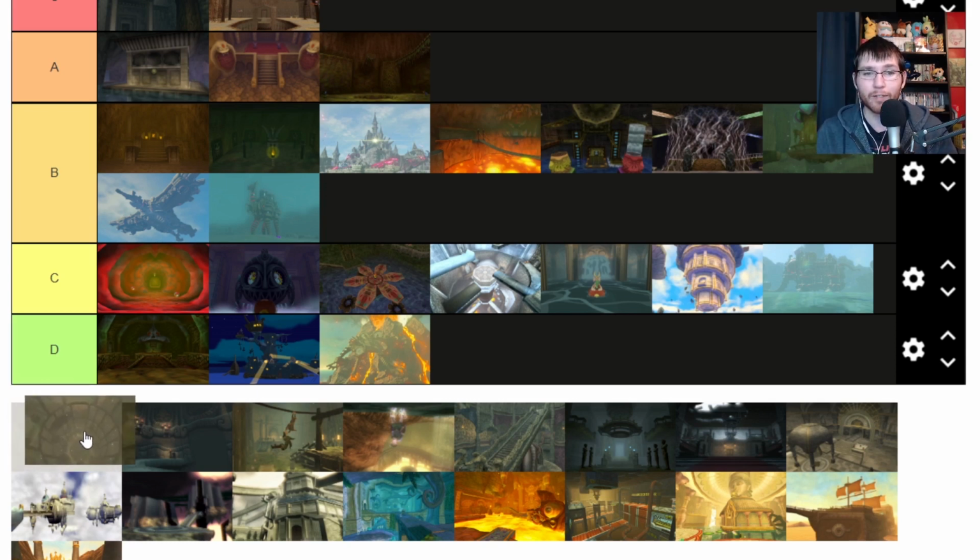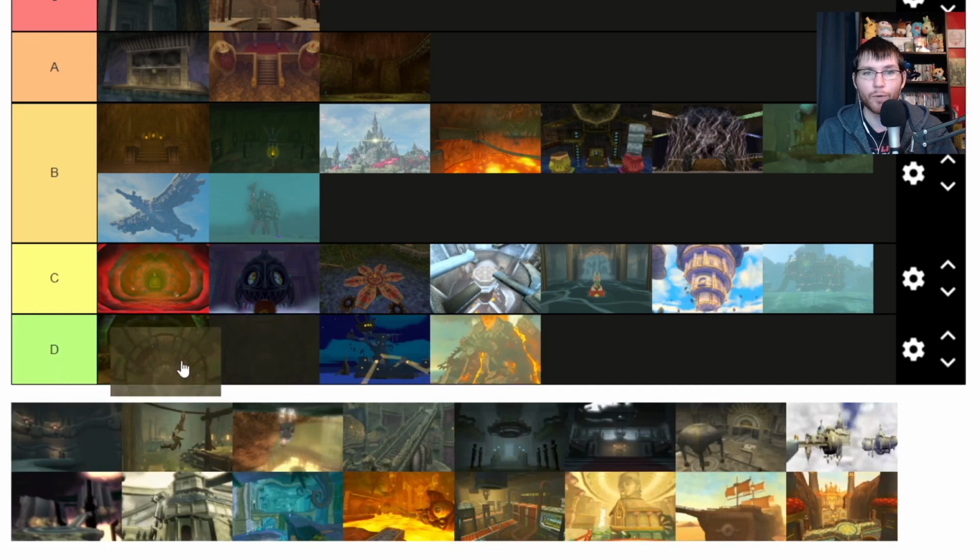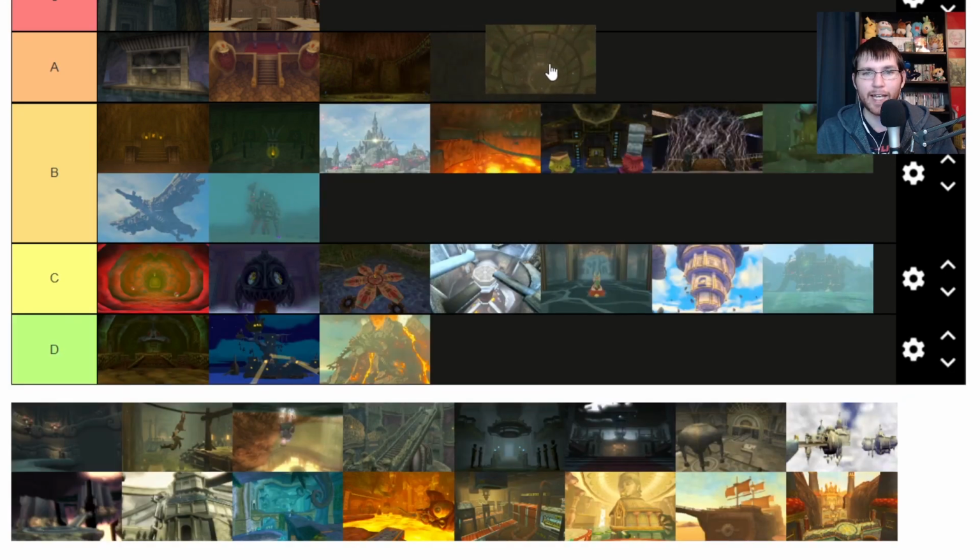The Wind Temple, however, I would throw up in the A tier, probably like A minus. Yes, you also have Makar, who you do have to control sometimes, but I think it's way less intrusive than it is in the Earth Temple. And it's certainly the best, most well-made dungeon, I think, in the Wind Waker, for sure.